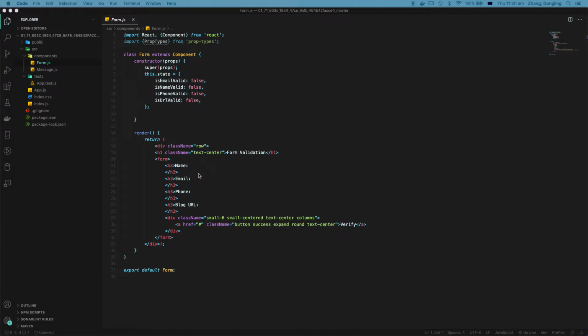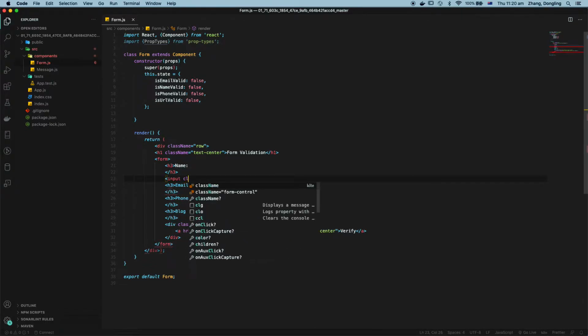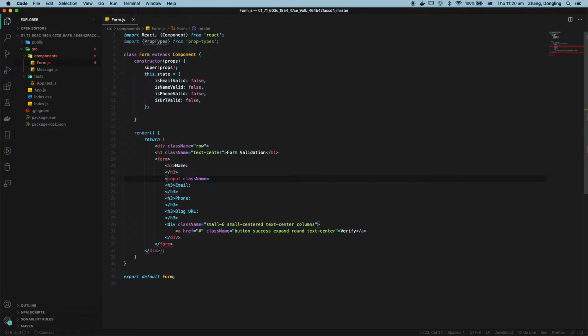So I'm going to have an input just in here. They pick up the value by a class name, so you definitely need a class name. And this is just a text input they pick up. And normally you'd give a phone input an ID for accessibility reasons.